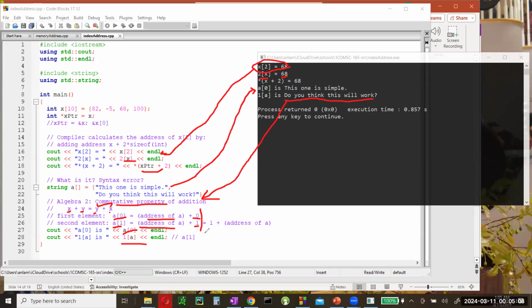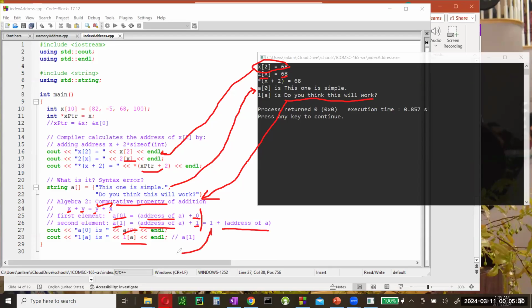Now, we apply the commutative property of addition. So we revise this: instead of x plus y, we say y plus x. So how about we write it a different way? That means we can write 1 plus the address of A. That's translated to index.